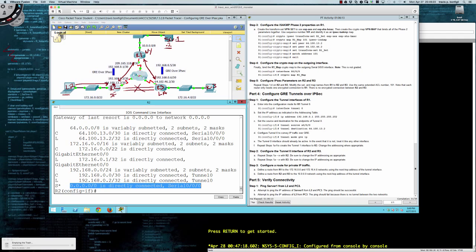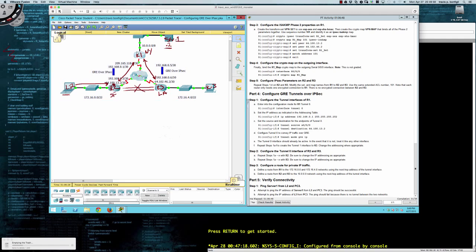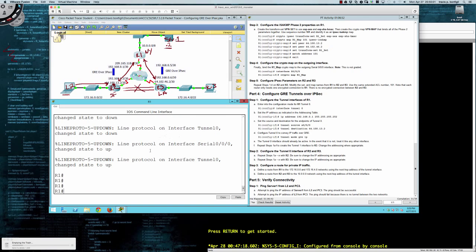However, is that what we want here? We actually want it because we may be doing broadcast traffic or multicast traffic. We want it to go across the GRE tunnel that's over our IPSec right now. So in order to make that happen, we're going to have to add some routes. So the first thing we need to do is define a route from router 1 to both of the /22 networks behind R2 and R3 respectively, and we're going to use the tunnel interface as the next hop IP. So instead of letting this traffic get pushed out the default route, which is going to be out the serial 0/0/0 interface, we're going to tell it, I want you to use the GRE tunnel.